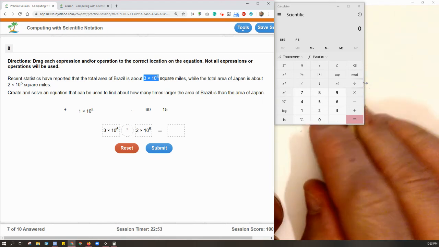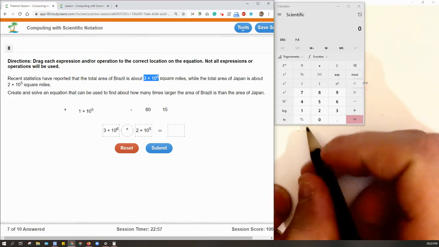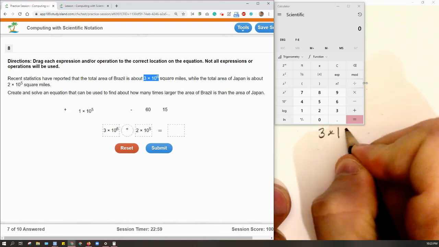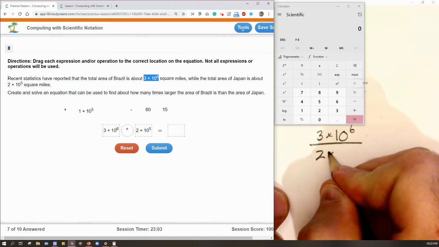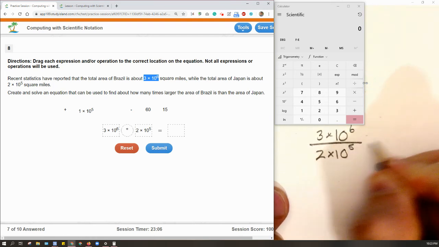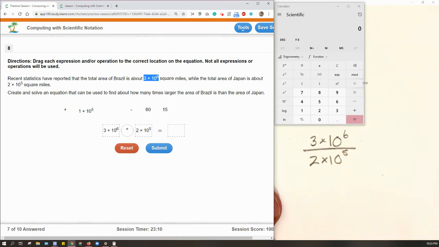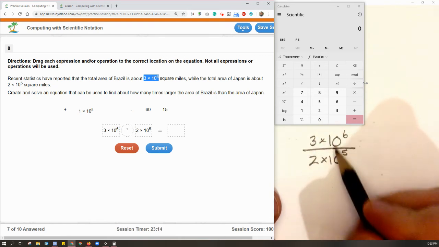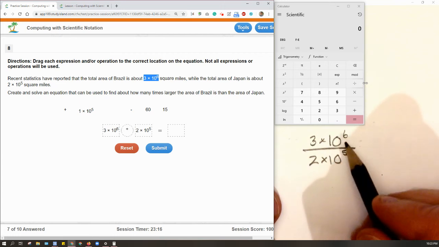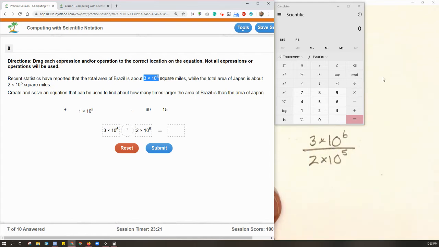I like to write these down always in scientific notation form in fractions when I do division. So here we go. 3 times 10 to the 6th power divided by 2 times 10 to the 5th power. So what is this going to be? Again, we're going to treat this just like if they were variables or something. If we divide the leading numbers, we keep the bases, and we subtract the exponents, just like the earlier problem we did. So we have 3 divided by 2. If you punch 3 divided by 2 into a calculator, I mean, hopefully you know what 3 halves is equal to.